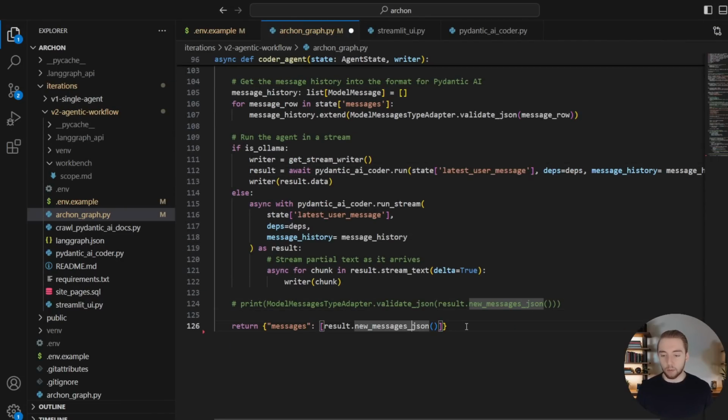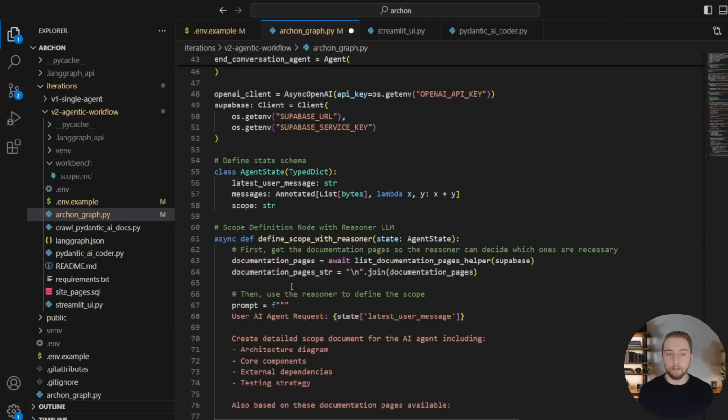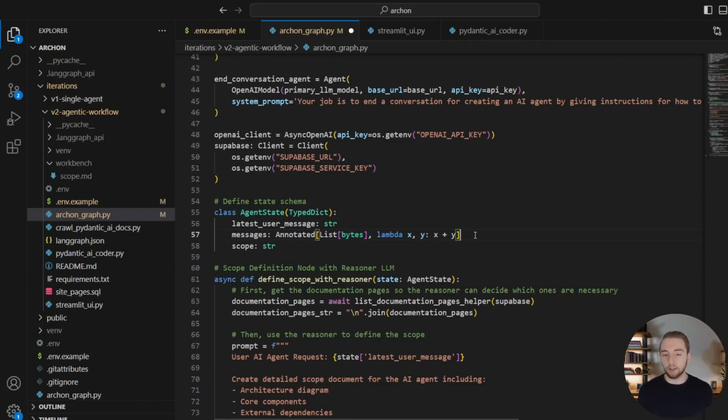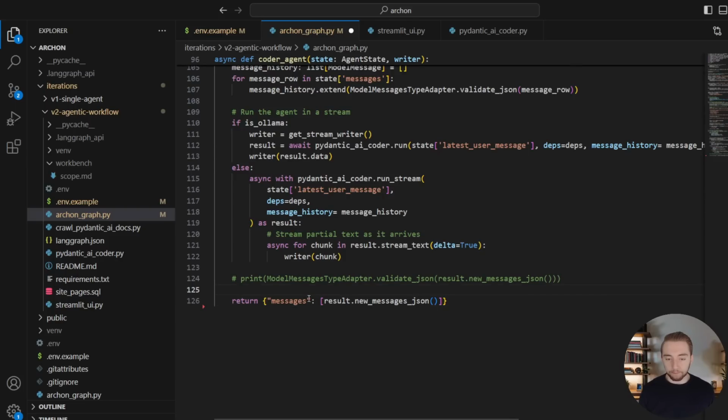And so first of all, we want to take the messages that we got back, all of the new messages that we got from this conversation, which will include any tool calls as well. This is super important. This will include all of the results from RAG and everything that we can add into the conversation history so that the agent retains that context. That's super important. We're adding these onto the messages. So now the messages state is going to include all the old messages, the user prompt, and all of the new messages and tool calls and stuff as well. So that's how we're building up the conversation history over time.